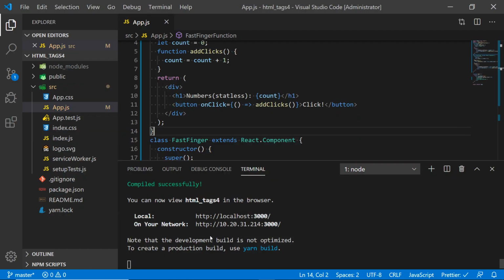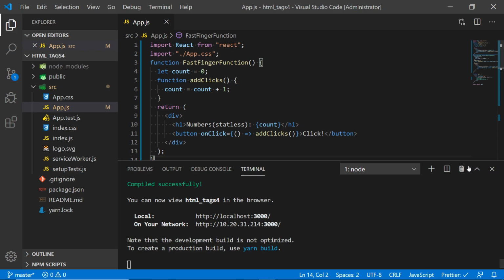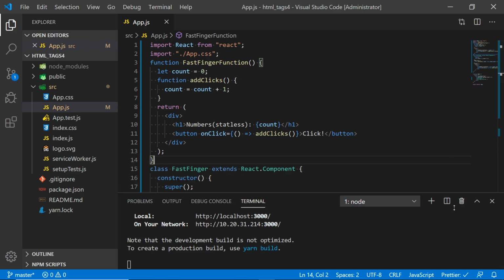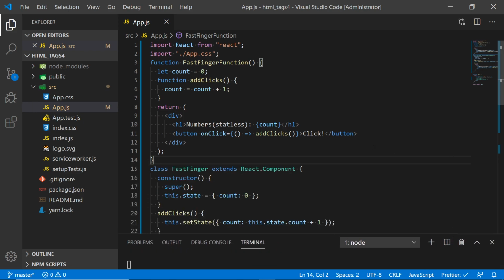Okay, so stateful works, but numbers doesn't work. Why? Do you know? So let me just move this out of the way. In JavaScript this should work, but in React it's not working because we are not rendering, and to render we have to create state, and then state, when it changes, is going to render everything again. Not everything, sorry, the changes.